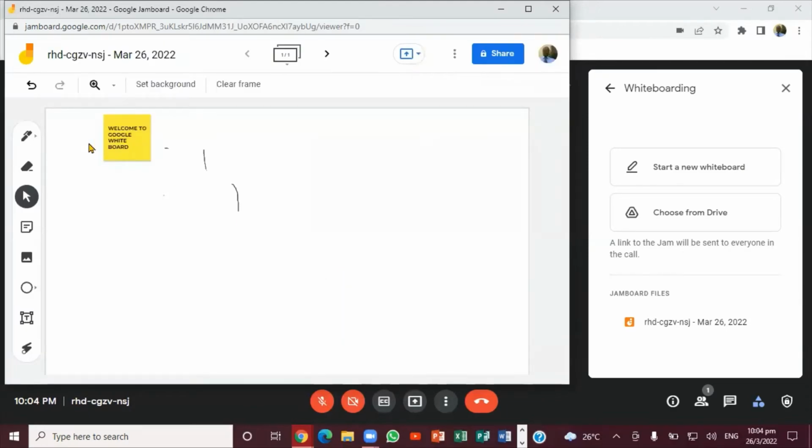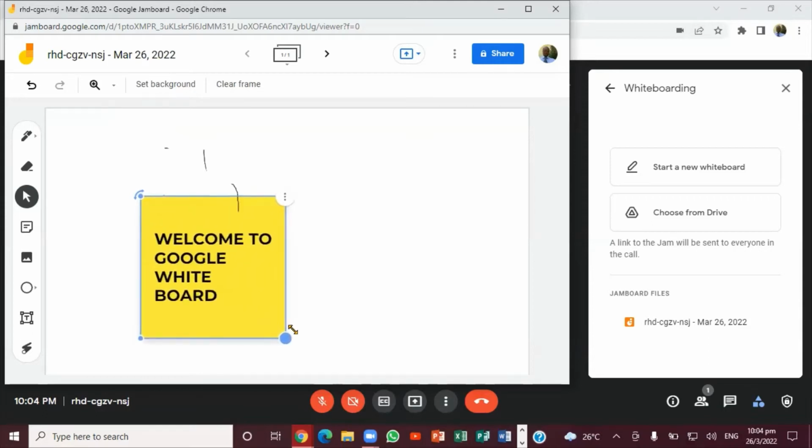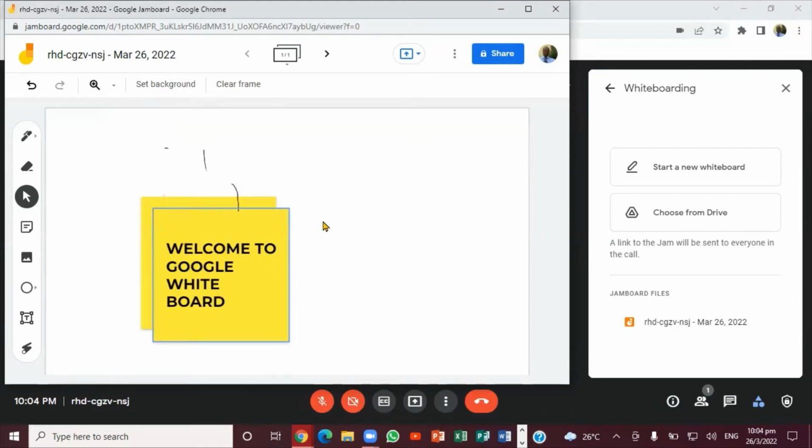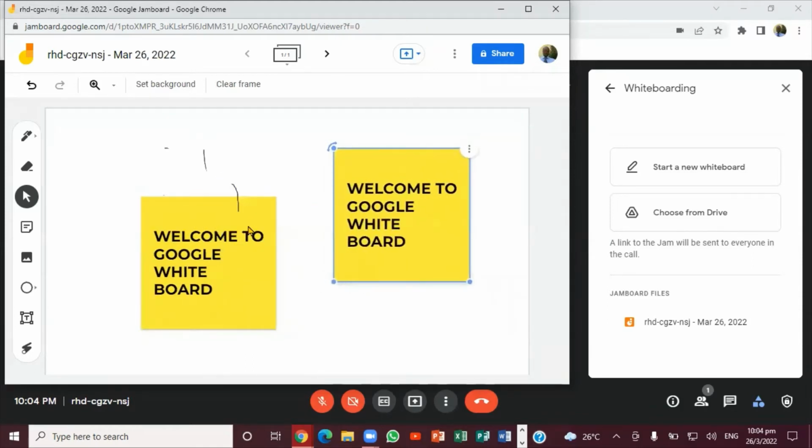But if you notice right here, you see the board. If I click on it, I can put the cursor along the side and drag it like that. If I come right here to the side, you see the full arrow here, I can increase it just the same. If I put it right up here, I can actually rotate it just like that. And if I come right here and click it, I can edit it, I can duplicate it, I can delete it. If I duplicate it, this is what it's actually going to look like.